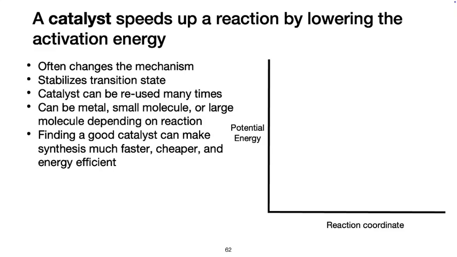In this case, in our standard format, our mechanism was one step. The catalyst may come in and make it two steps. In so doing, what does it do to the activation energy for the reaction? It decreases it. And because the activation energy has decreased, what happens to the rate of the reaction? It increases. Activation energy goes down, rate of your reaction goes up.